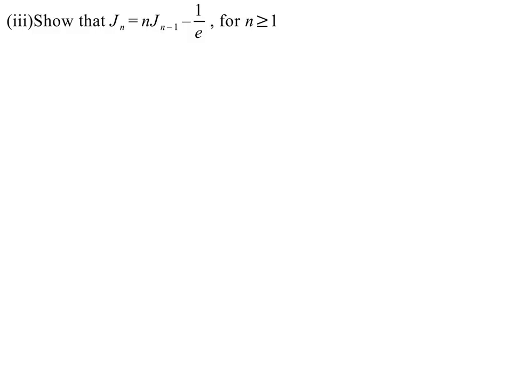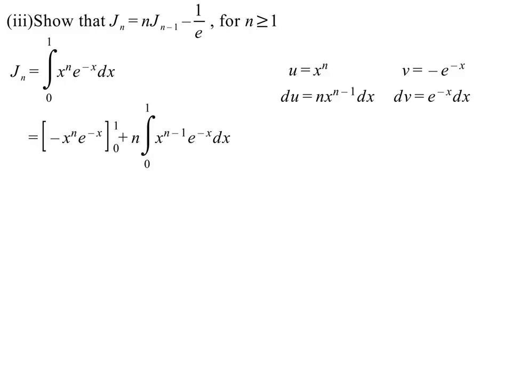Now we actually have to find our reduction formula. And they're saying, well, this is what it'll end up being. Go and show that. And again, unfortunately, we don't have a nice multiple, so I can't use the addition trick. There's Jn. I want to reduce it down by 1, so we'll make x to the n the u, and e to the minus x dx the dv. There's the v. Substitute it in. Now, my definite integral part. Good, that's going to create the minus 1 on e. And now if I look at the integral itself, yes, it is the same, and I've reduced the power by 1. So we have our result.